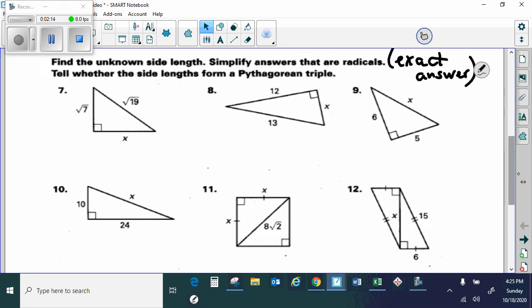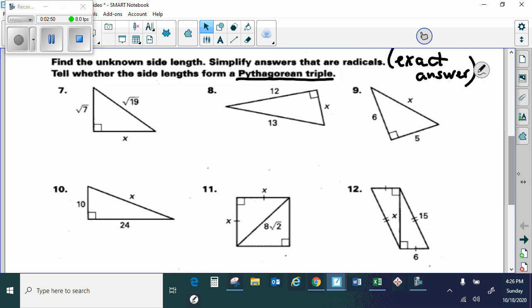Then it says tell whether the lengths form a Pythagorean triple. Well, you should already know what a Pythagorean triple is: all the side lengths are natural numbers. No radicals involved. So 7 automatically, just looking at it, cannot be a Pythagorean triple. It's got a radical in it. They'd have to work out all three sides to be natural numbers, no radicals. I can tell you right now that there are 2 Pythagorean triples on here. So if you know your Pythagorean triples, you'd be able to put down the answer right away.